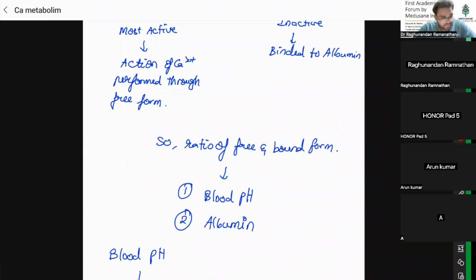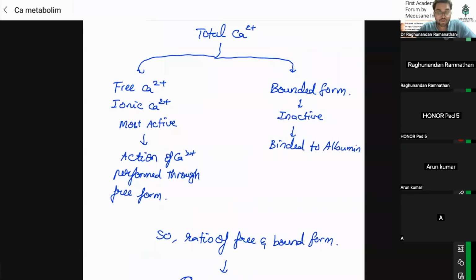Okay, I'll tell you. Number one, the ionized calcium is there, right? That is your ionic calcium, the one which is active. Almost 50% of your total calcium level is going to be in the ionized form. The remaining 50% is distributed as follows: 41% is in the bounded form. So 50% is in ionic form, 41% is in bounded form. Now the remaining 9%, where did it go? That 9% is complexed with the anions, because it is in the form of 2+, so it can be bound with a 2- and remain inert. They can be present inert in the body. Do they have action? No, actions are not there.